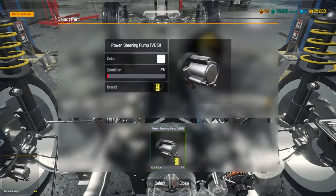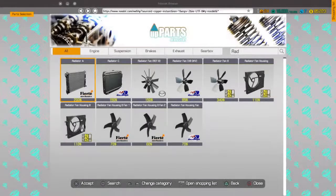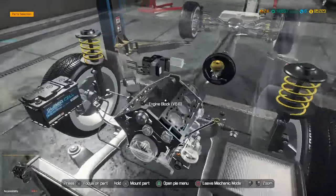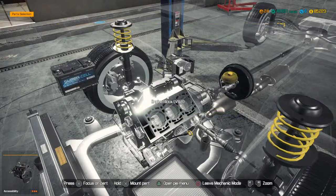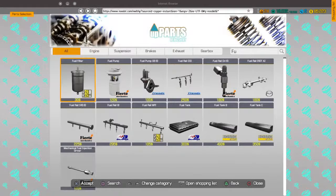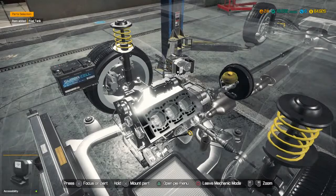Now it's set a minimum to be a power steering. Fuck. So, P or W. No way, actually. First I'll do the radiator. Then there's gonna be radiator fan. Yes. Fuel, new one. F U. Fuel tank. Probably don't need a fuel pump, but probably do, so I'm probably not going to buy it at this point.